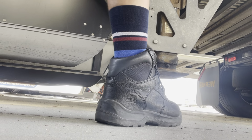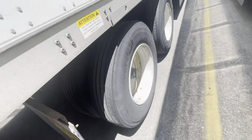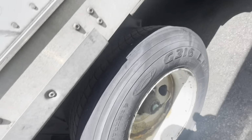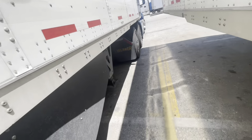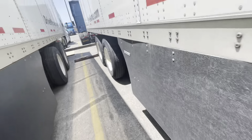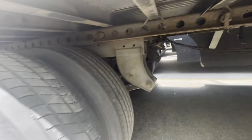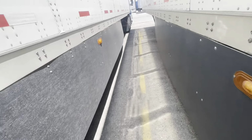Lights are working. Good. All right, we're set. Got my license plate. All right, bet. Check the tires. First, I want to check the inside ones too. Lights work. Perfect. All right, we're all set. Oh, I didn't check the pins on this side. That's really important, because it could be great on that side, but not good on this side. And we are good on this side too. See that? We're locked in. All right, let's get it.